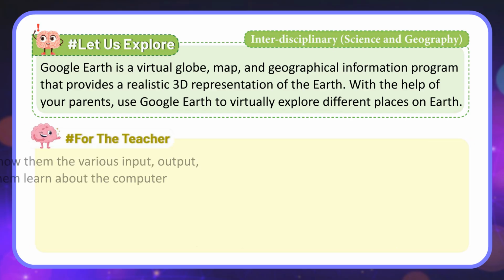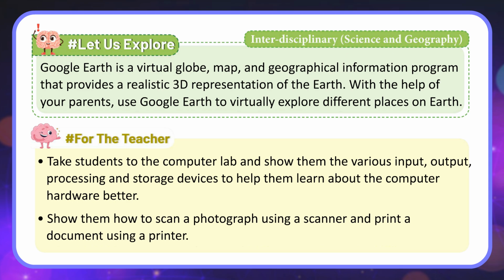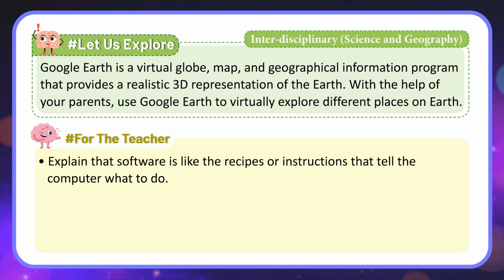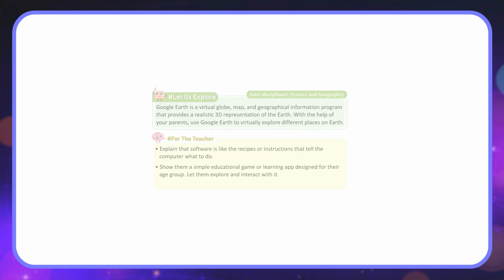For the teacher: take students to the computer lab and show them the various input, output, processing and storage devices to help them learn about the computer hardware better. Show them how to scan a photograph using a scanner and print a document using a printer. Explain that software is like the recipes or instructions that tell the computer what to do. Show them a simple educational game or learning app designed for their age group. Let them explore and interact with it.